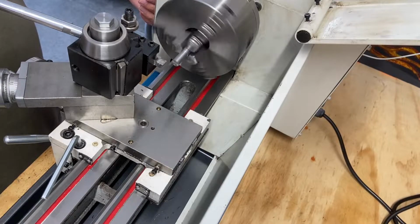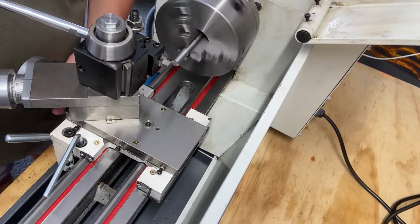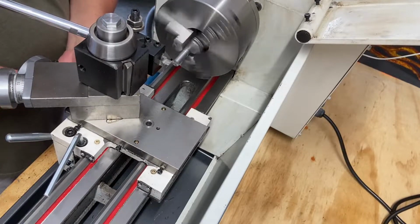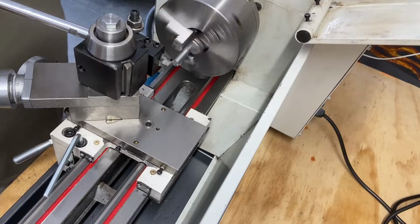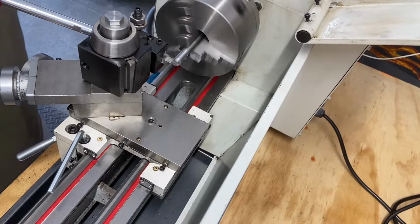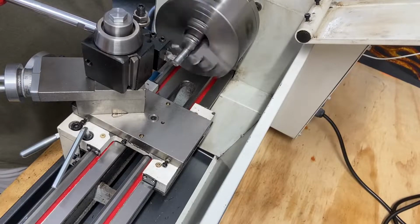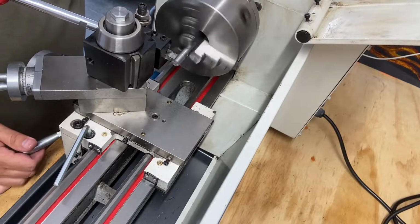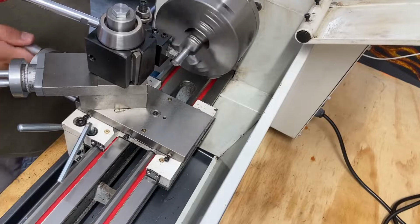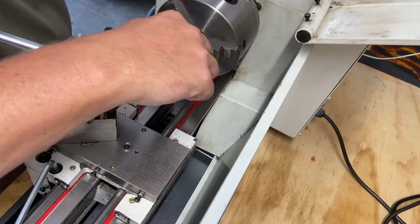We're at about 300, 350, 400 RPM. Again, this is my custom high-speed steel grind. Let's see what that looks like. 300 RPM. Better, nice and smooth. I mean, pretty smooth for what it is.